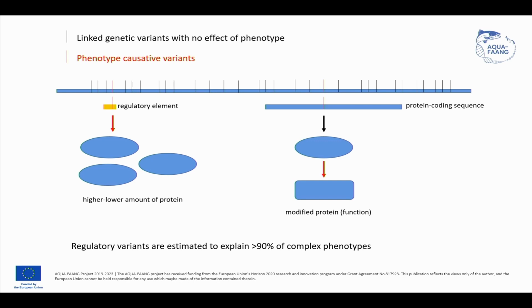And so clearly, identifying those causative variants is the holy grail of genetics in a way. So they could modify the protein coding sequence, and you might have a major or a minor effect on the protein function. Those variants are relatively easy to predict in silico because we know, or now we know even better, the protein coding genes in our genomes. And you can predict the effect of individual variants.